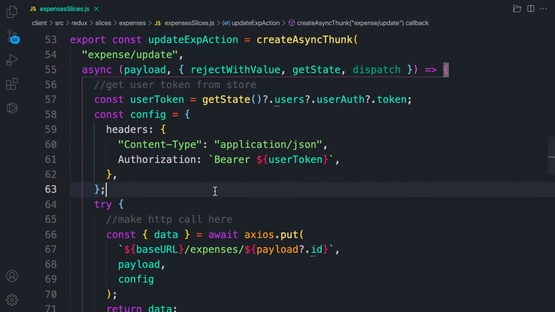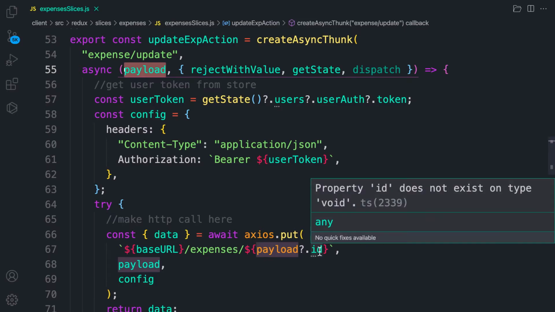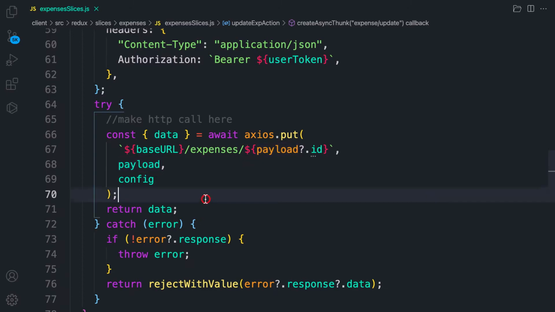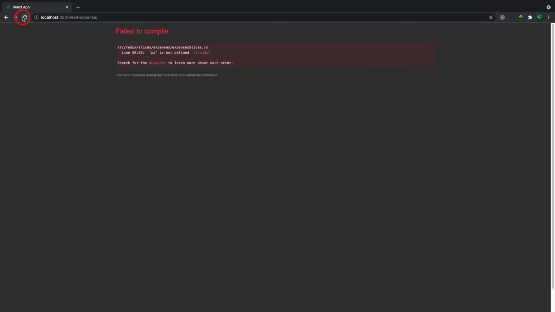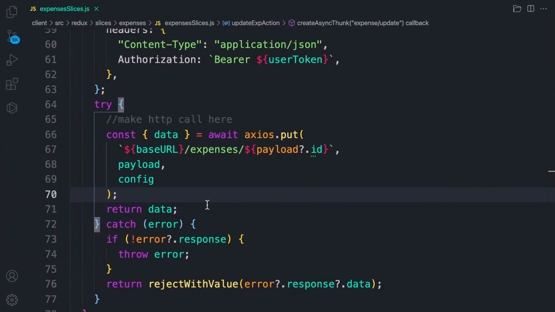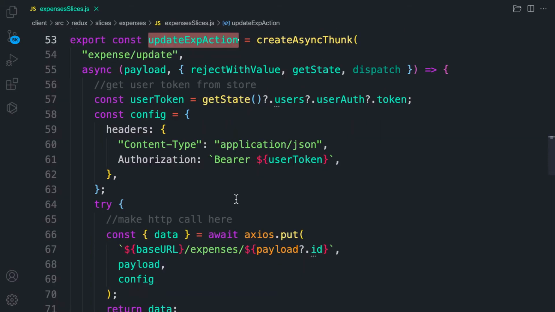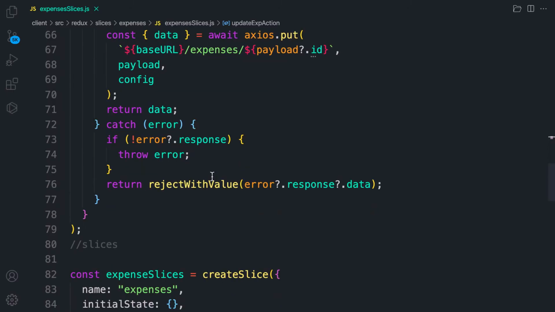So if everything goes well, we are good to go. We are done with that. So the step goes like this. For this one, this API requires some ID. We pass it here, and then the things you want to update with. So this one object contains the ID of the expense and the actual body, the title and description too. And we pass it in as config. So let's refresh the application and see if you're on track. Cool. So next, to make sure that it works, let's dispatch this action before we handle the reducer slice.